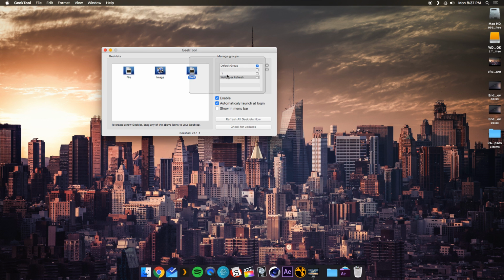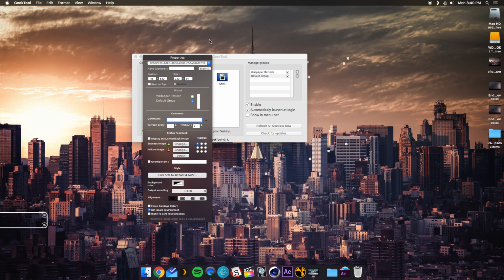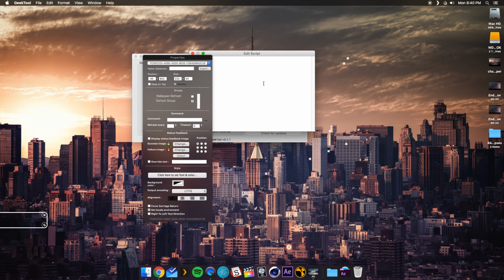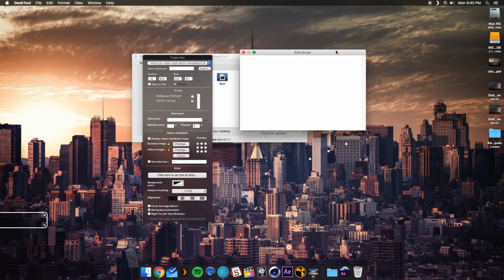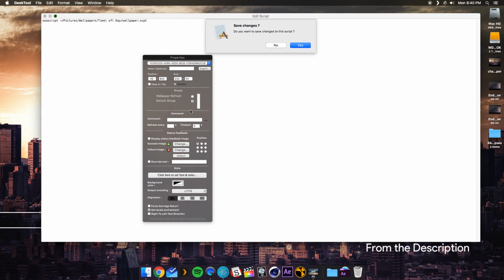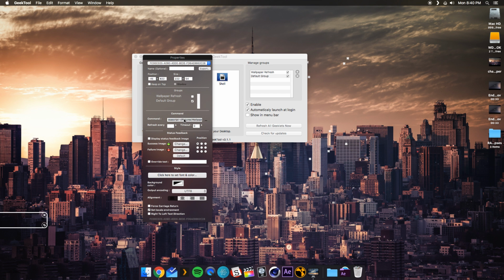So we're going to grab this shell, drag it onto our desktop, and if we give it a moment, it will load like a little widget and a preferences pane. Once it pulls up that preferences pane, we want to hit this little ellipsis control here, and it'll bring up a little script editor. What we can do is just paste in that little line. Okay, and then if we exit that, we have our command that we're going to be executing.